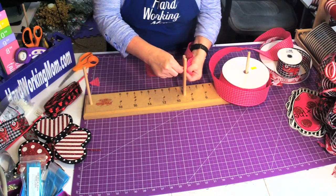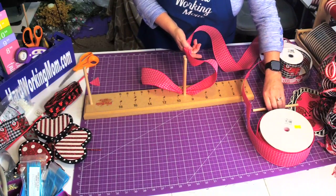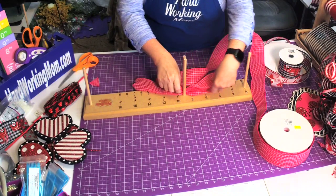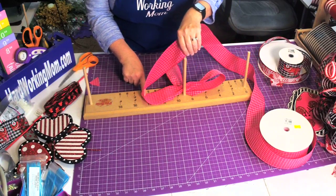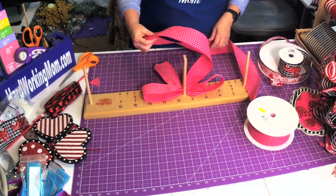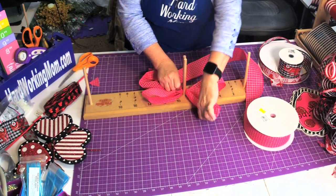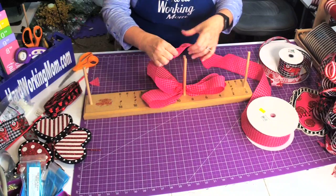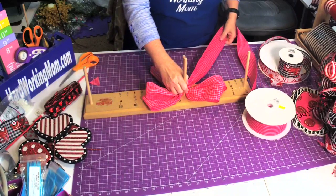Alright, so we're going to do, let's do like a 6-inch loop. Doesn't really fit there. Okay. So 6-inch. You can do this by hand or on a bow maker. Either way. As a matter of fact, when we get to the truck, we'll probably do that part by hand. Just because. Okay. I like to kind of set them on top of each other. Then I don't have to use the measuring. I can just make sure they're the same. Because I can pull them out.